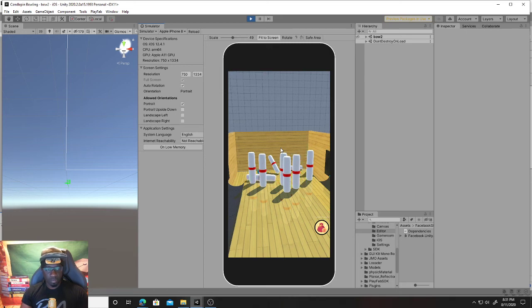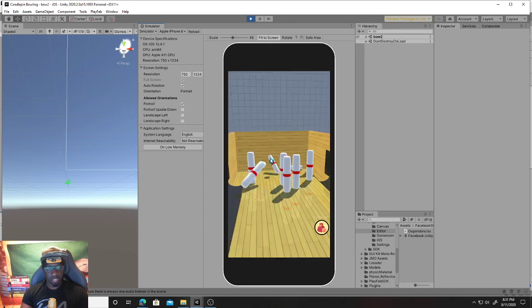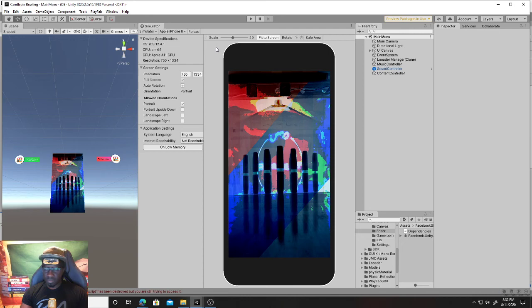One for quick play, maybe this, and another one for the daily tournament I was talking about. There will be a daily tournament, I'm thinking, where it starts at a certain time during the day and ends at a certain time. And when it ends, the player that scored the highest during that time gets a payout the next day or something like that.